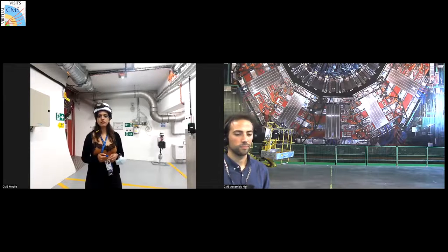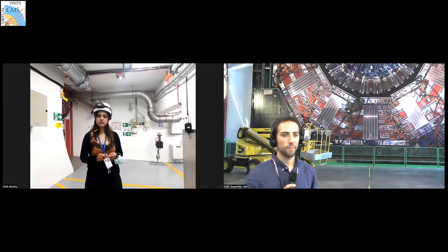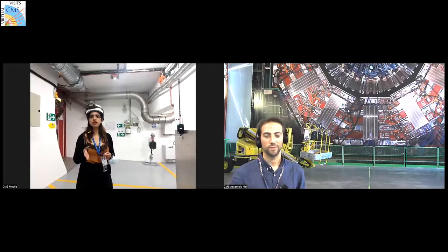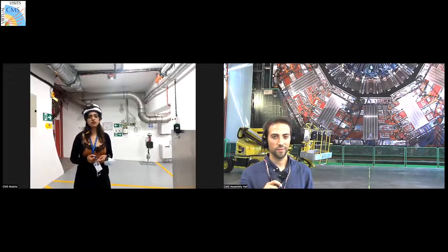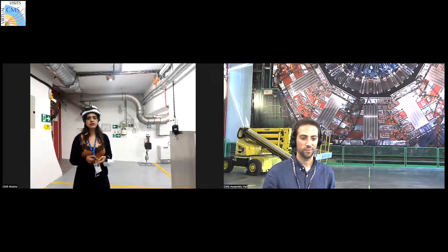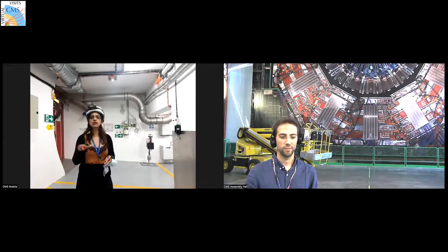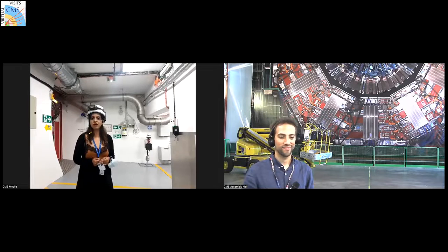And we are delivering this data to CMS. The DTs are in the barrel, and of course we also have the RPCs, but DT are the main system that provides the trigger in the barrel. So our job is to ensure that we are delivering good triggers from the barrel muon system. DT plays an important role. For example, during the first collisions, they already reconstructed the Z to muons, and some of the events have muons triggered or detected by the DTs. We have the event display, so you can see how important these detectors are.